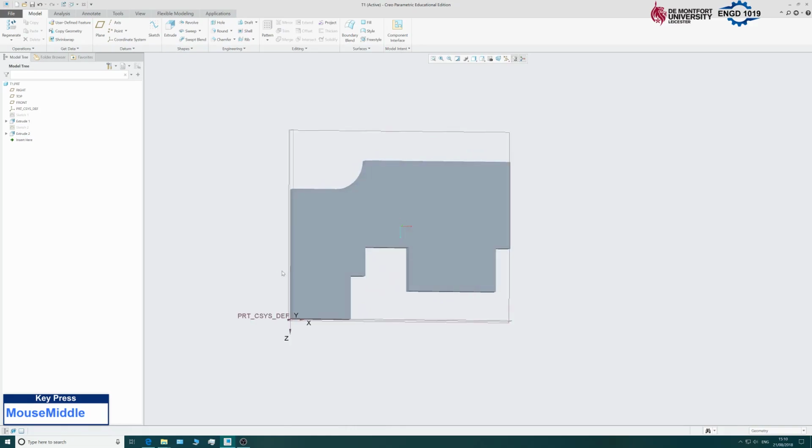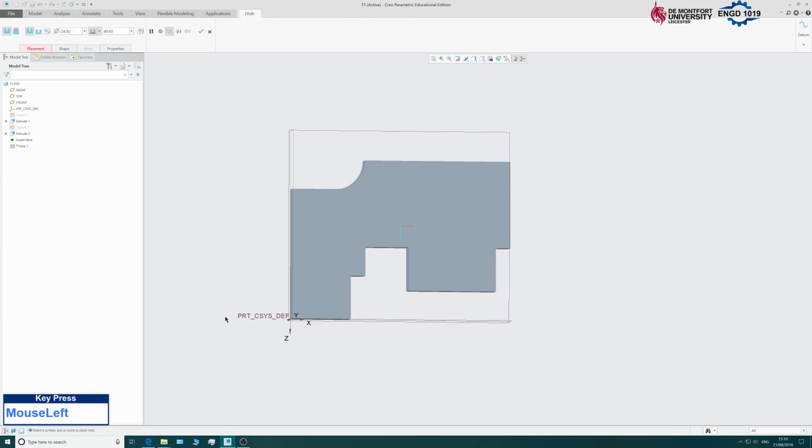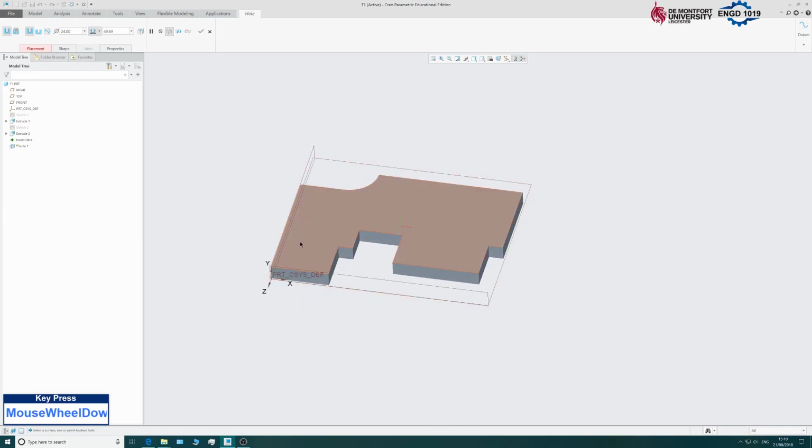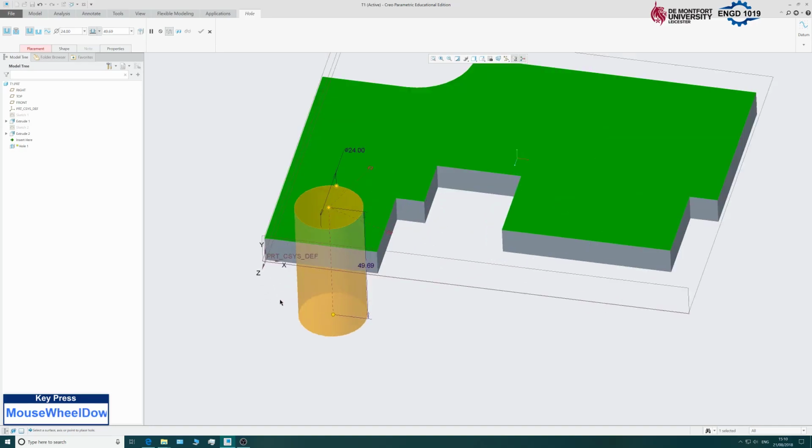Now I'm going to show you how to use another tool. We've got a tool called the hole tool. This is another way of generating circular features on your components. To do that, we just click on the hole tool, and then you need to click on a surface which the hole is perpendicular to. So we'll click the surface here, and you'll see that we've got this depiction of the circle that we're going to be cutting out of the material.